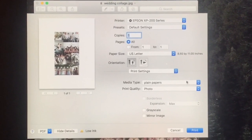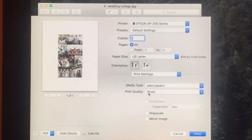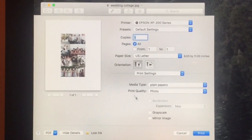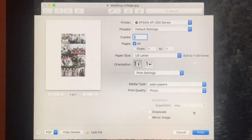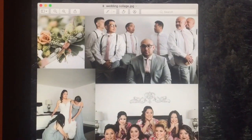Also, what I wanted to point out is that you want to make sure when you're printing it, you select photo print quality, not just a preview, or else your pictures are going to come out pixelated and not very good quality.